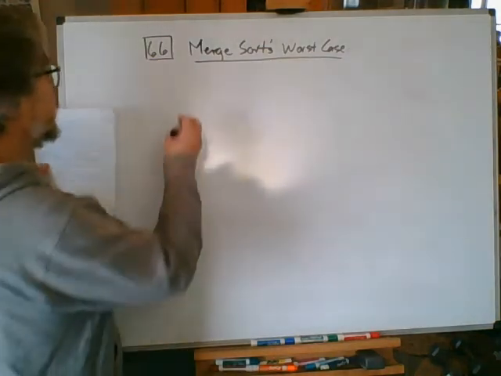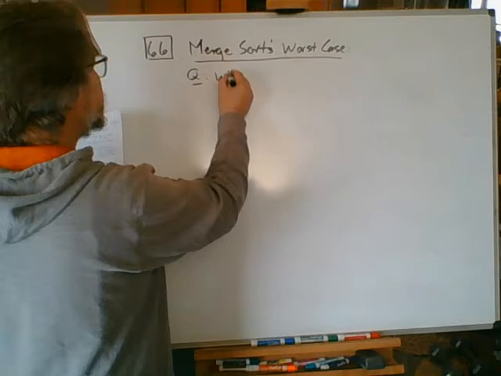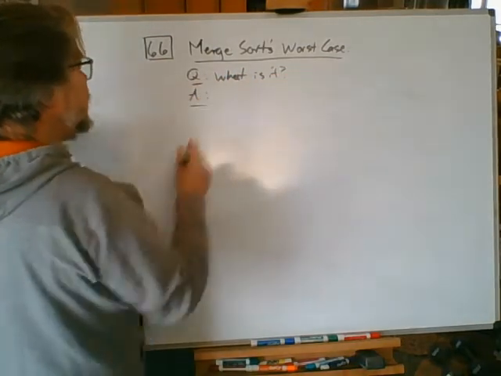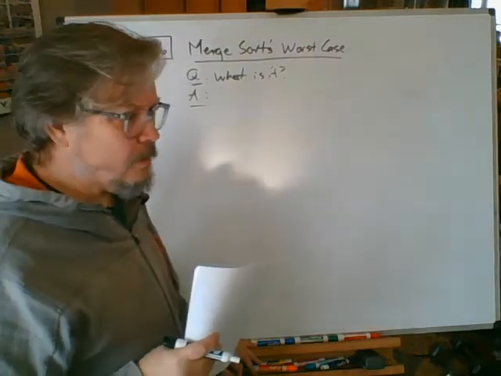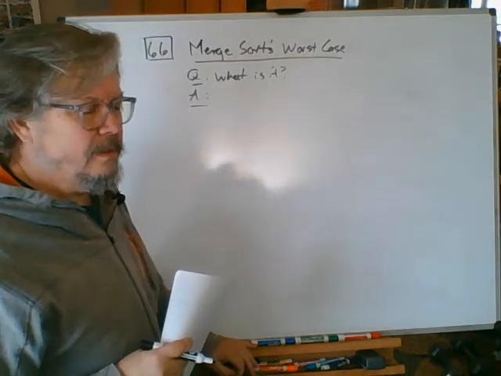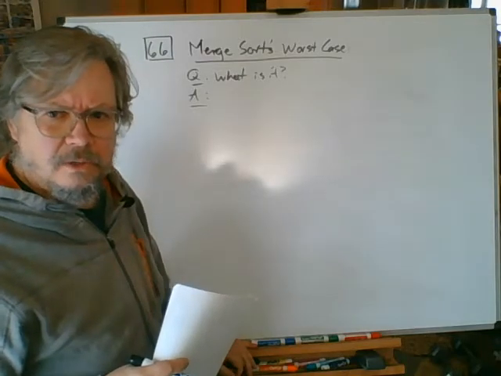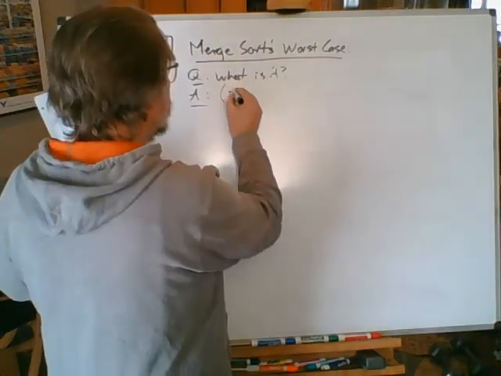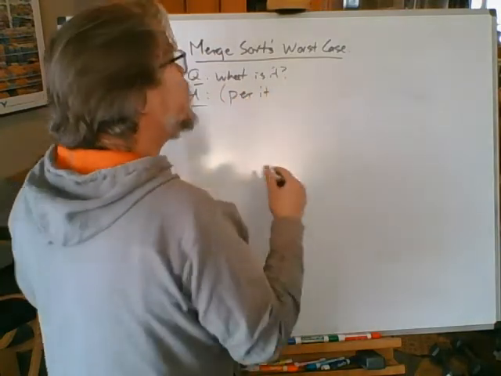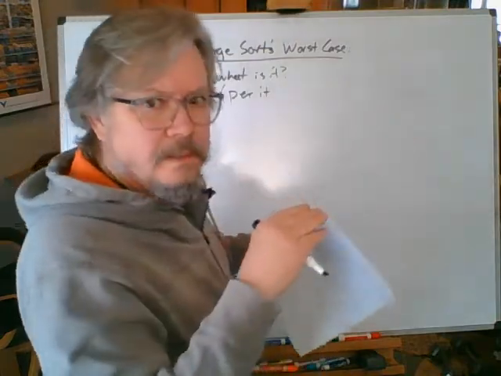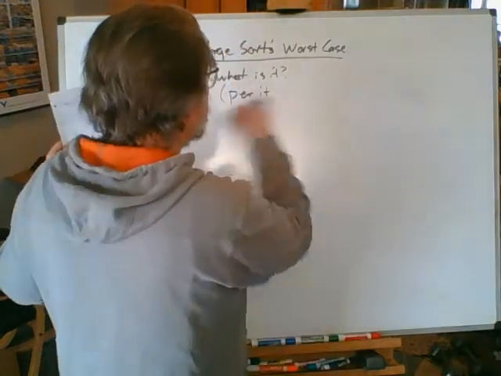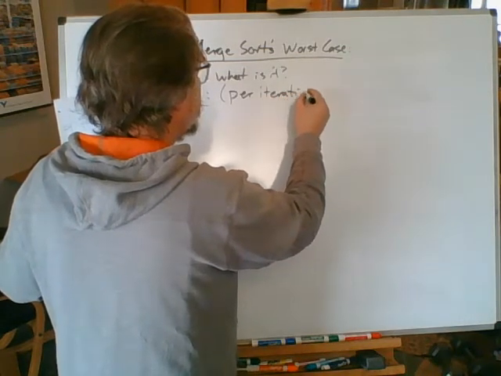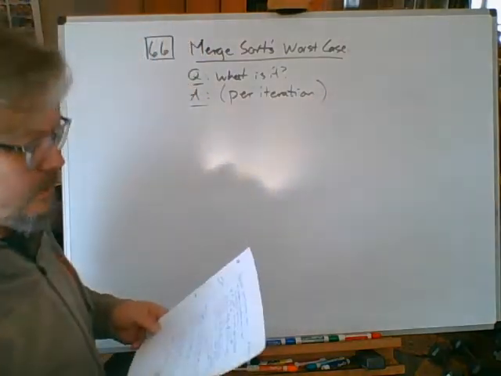What is the worst case? Well, you might think, every sorting algorithm's worst case has got to be when the list is completely backwards. It's actually not always, strangely. And this one's a little trickier to come up with. I'm going to do this per iteration, which means per level of splitness. That is not a technical term at all. But I'll do the example and then point back at this and say that's what I was talking about. Iteration: an iteration is when we look at the whole list at least one time.